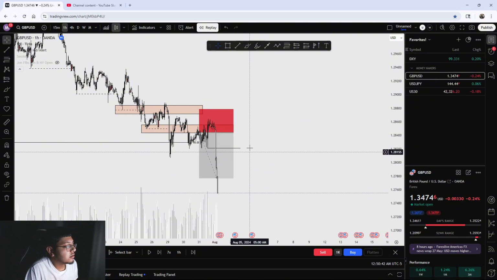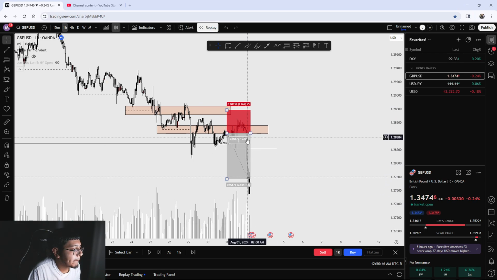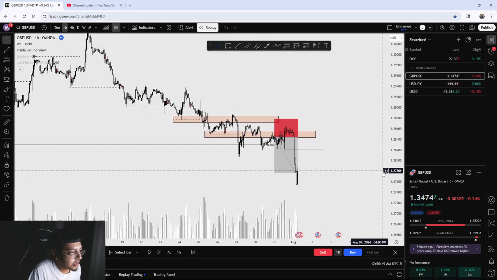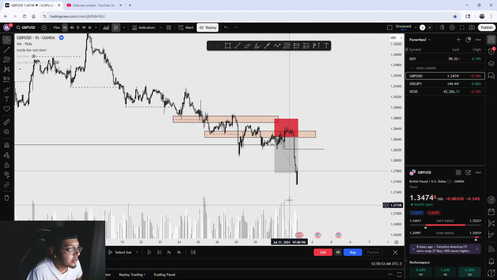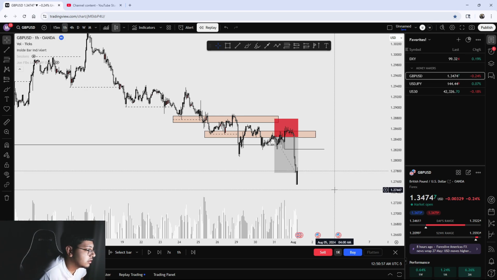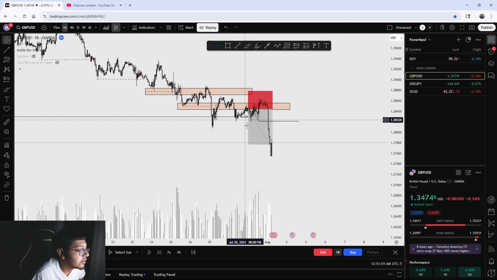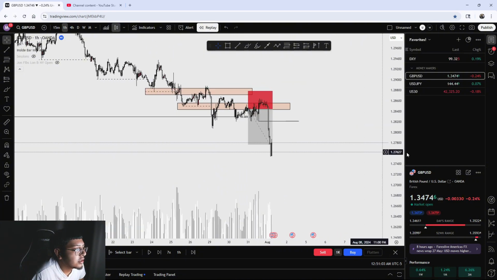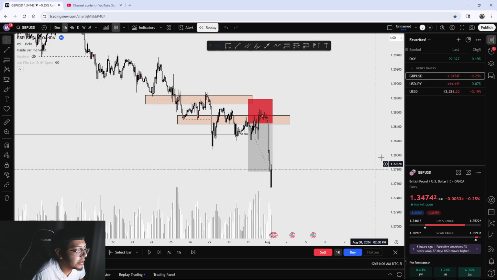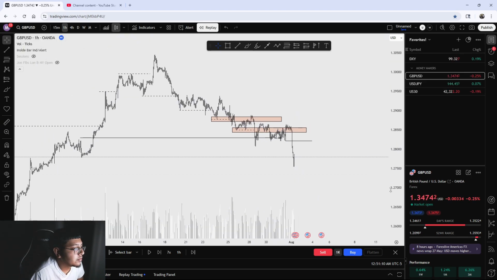Okay, awesome. So we actually get TP hit over London session, right? Usually I like to place a trade and go to sleep. Have my stop loss and TP set. Usually that takes away all the FOMO, all the psychology away. So price definitely gave a good TP for a 2R, right?